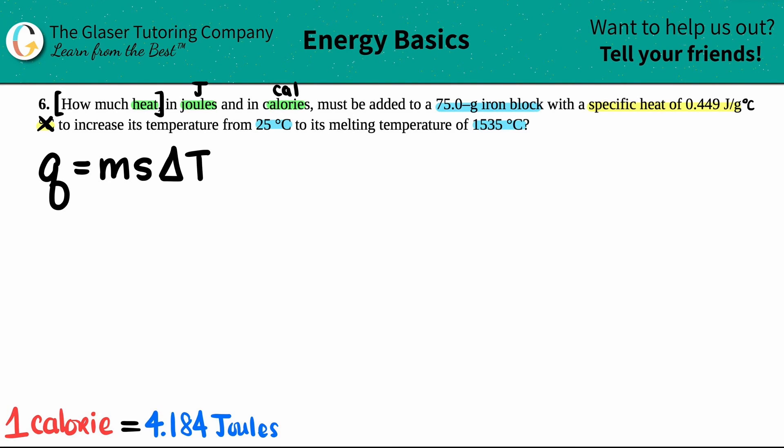The triangle means delta - the triangle is just a change. So let's run through what each one of these units mean. Q stands for heat energy - that's what the question's asking for. When you're using this formula you need to know that Q has to be in joules. The m stands for mass and the mass is always in grams in this formula. They gave us a mass right here. The s is the specific heat and the specific heat is specific for a compound, molecule, or an element. In this case they told us we're dealing with iron. The specific heat units is always joules per gram times degree celsius - it's this guy over here, so they gave it to us.